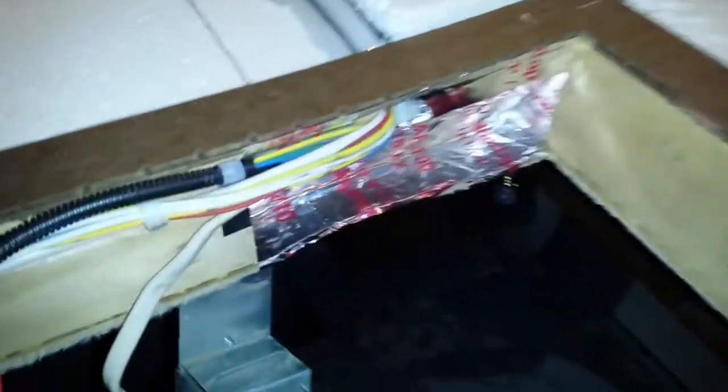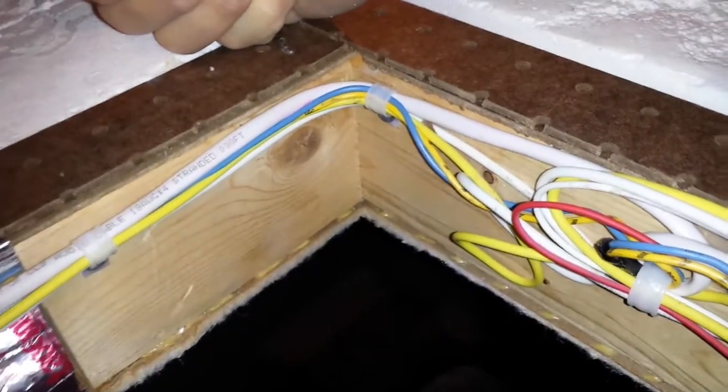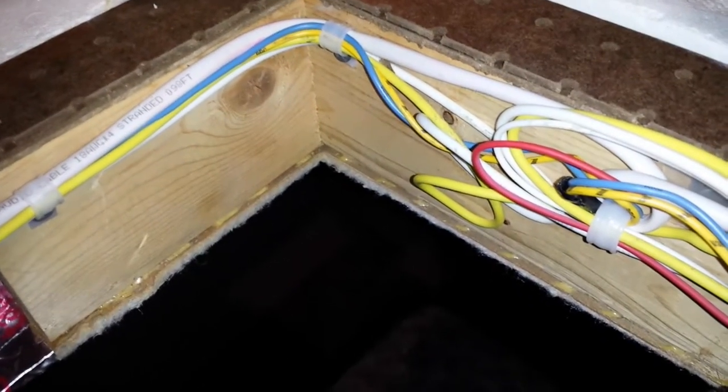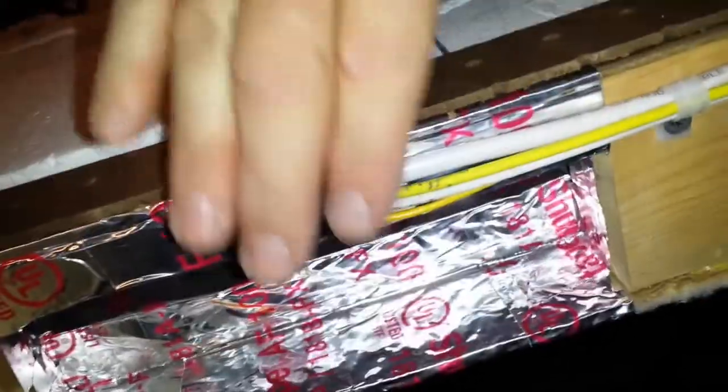But before, all they had holding all this wiring up was a bunch of foil tape similar to what you see here, and they just wrapped it around this and kind of glommed it on, kind of a Mickey Mouse operation. It doesn't really matter, it's inside the air conditioner. As long as it doesn't interfere with the airflow or the operation of the air conditioner, it doesn't really matter. But I'm a bit of a perfectionist, and I hate wires hanging and dangling. And now I have to get some more foil tape, because I'm going to tape up around here.